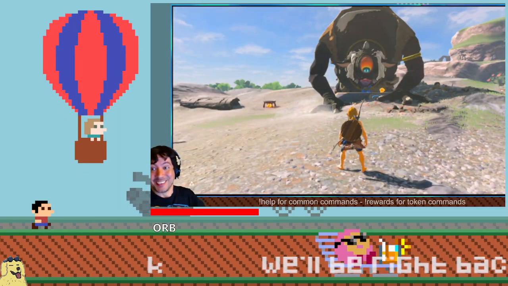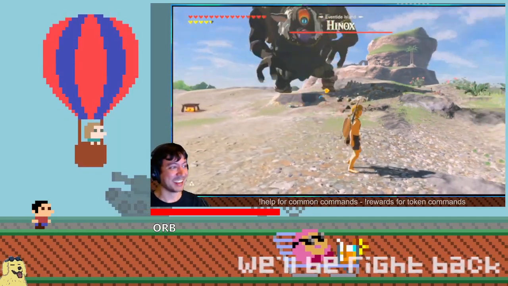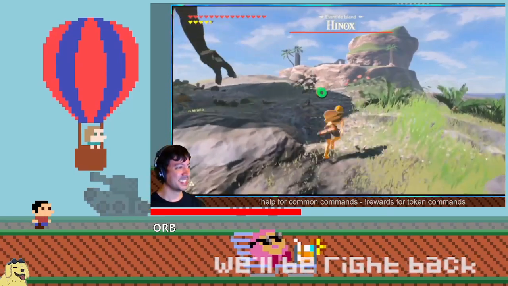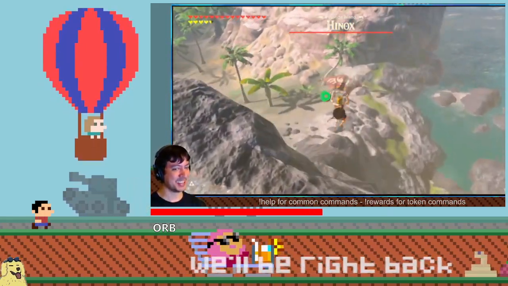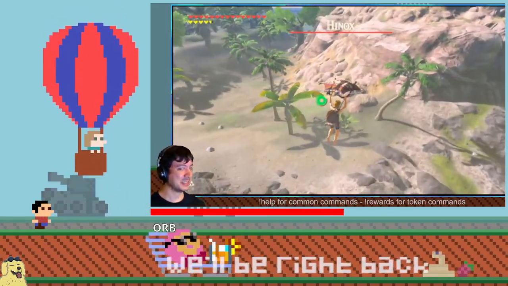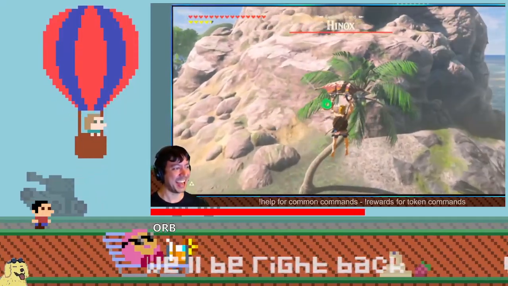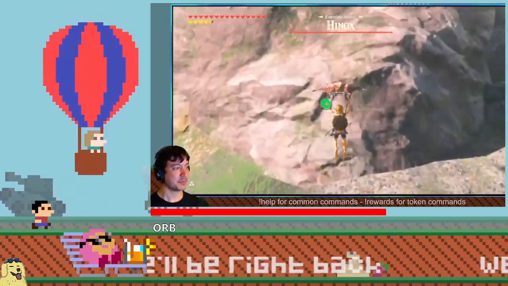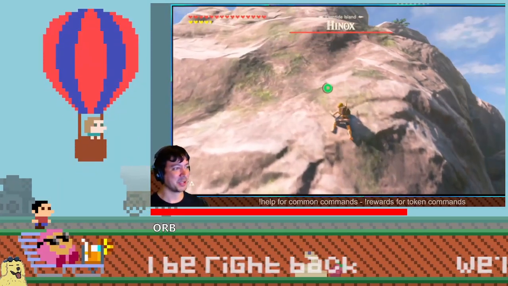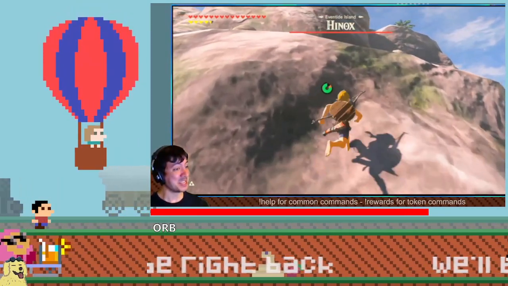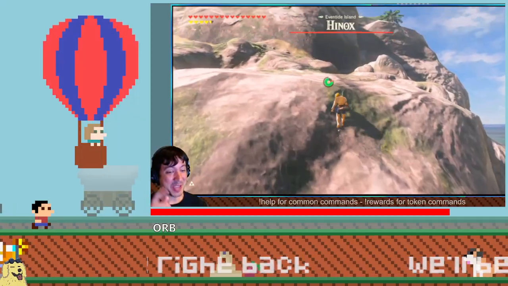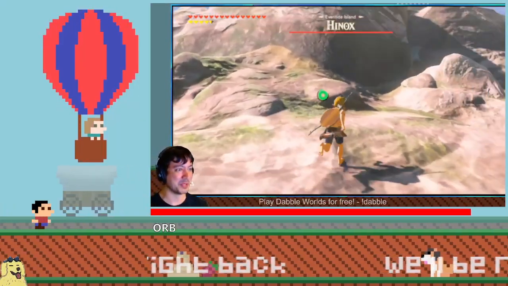Nerds! We got it! We got it! Get cheesed, nerd! Ooh, okay. Good. There's nothing in the rulebook that says we have to remove the orb from his neck.